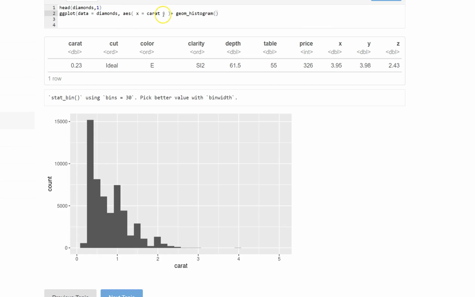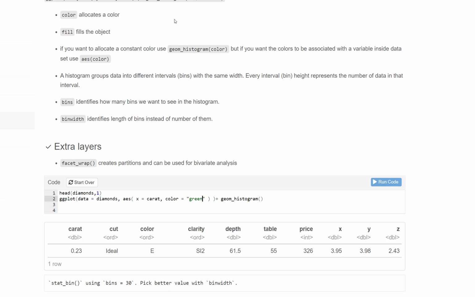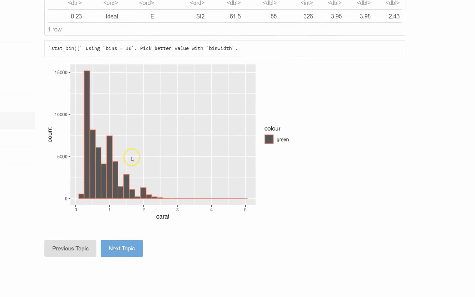Let's see what's going to happen if I put it under the aes. I'm saying, comma, color equals green. I'm going to run the code, and I see it is not green. So something is wrong with this.